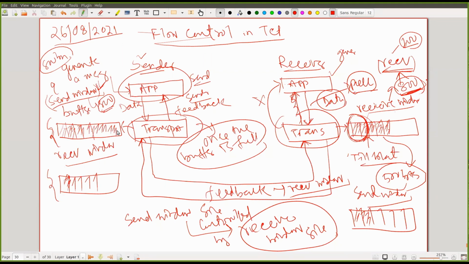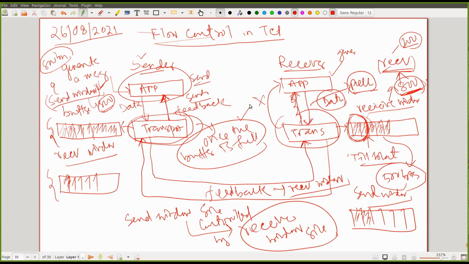Should the sender be allowed to generate any data if the buffer is full? No. So how is the sender going to know? The sender does not maintain this buffer. That's why the transport layer of the sender side must inform the application layer once the buffer is full, so that the sender does not generate any more data, thereby achieving flow control.